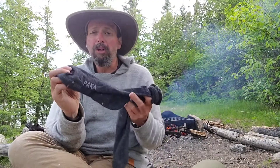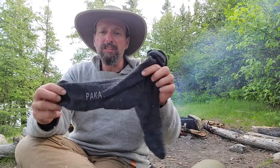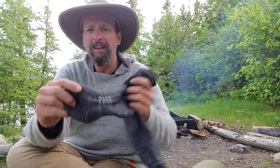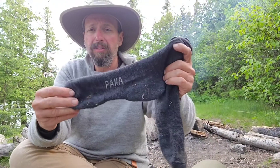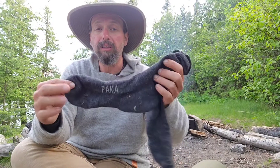But I have had them on more than that. When I get my wet shoes off and put on my camp stuff, I put these on. They're going to need a clean — they've been worn for the whole week — but they're holding up really well. As soft as they are, they're very durable and still pretty warm. I love the socks and I'm definitely going to be getting more and putting them into regular wear.